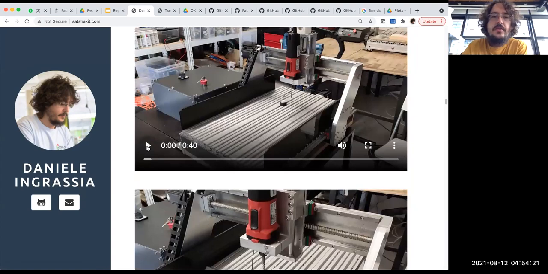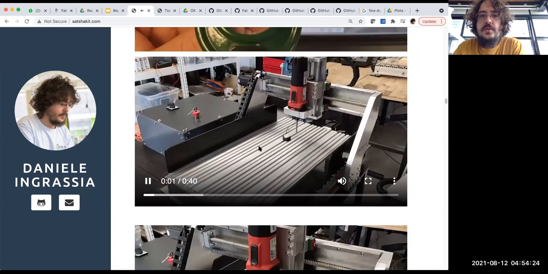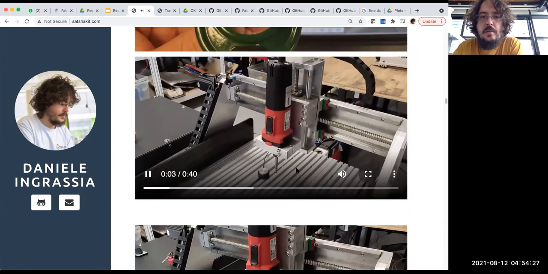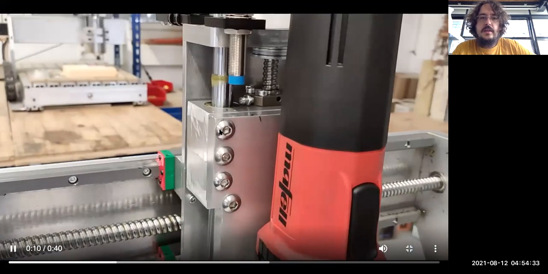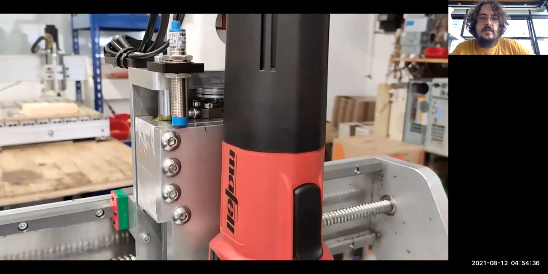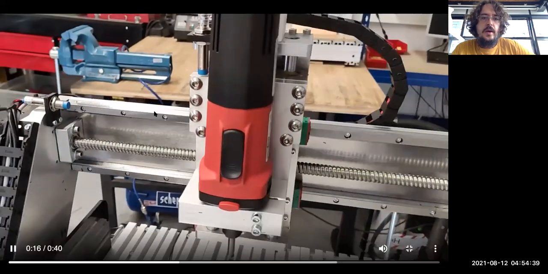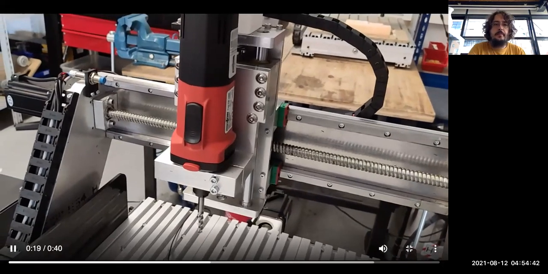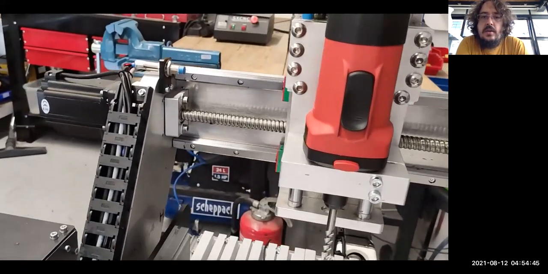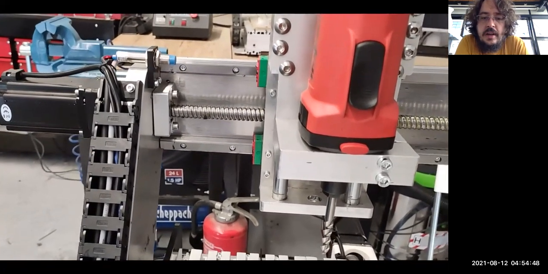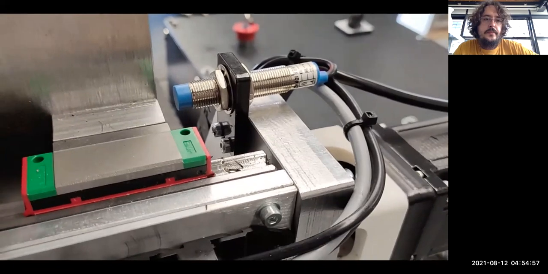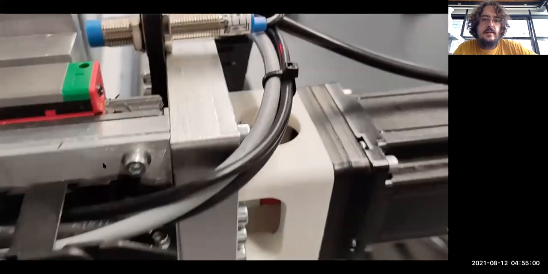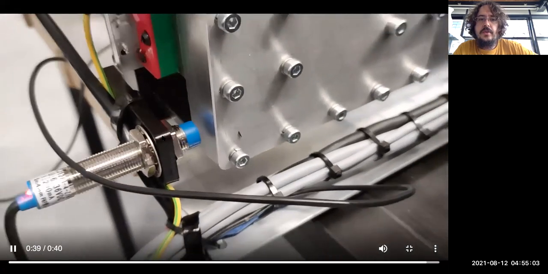And we have implemented some additional features. So the first feature is, of course, the homing. So here you're going to see the homing. It's still done by this inductive probe. And then here it is doing the y-axis homing. So guys, it's worth mentioning that the precision of the homing is so high that you can switch off the machine, go back to 0. If you remember the machine position, you can resume a job easily after powering off the machine. So this is the homing of the y-axis. And then there is the homing also of the y-axis over here.